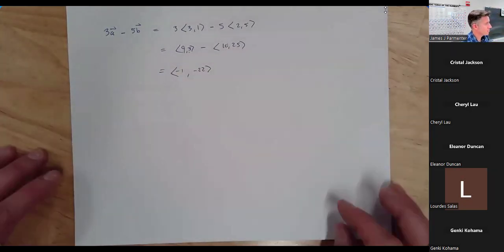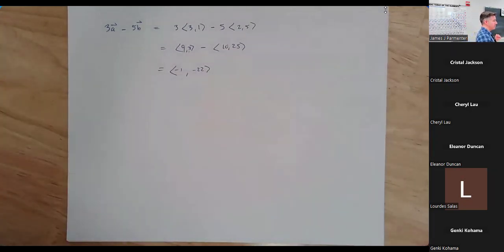So adding vectors, subtracting vectors, multiplying vectors by constants, pretty much the way you would hope it would be. Multiplying vectors by other vectors, that's a whole other story that we're going to get to next time, which involves the dot product. There's not a nice way of just multiplying vectors together that results in something sensible, but we'll talk about the ways in which we do have next time.